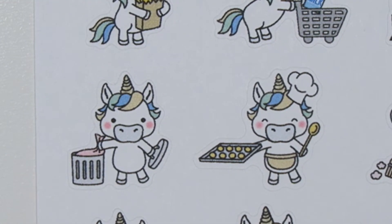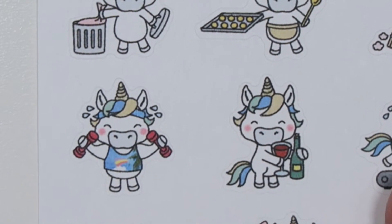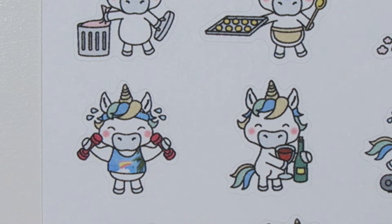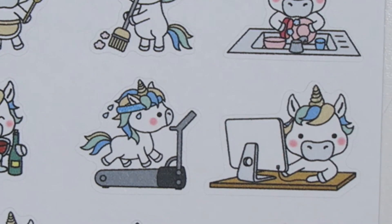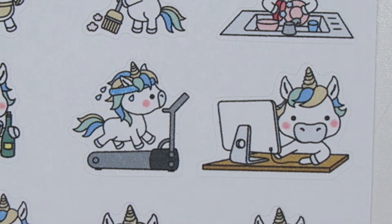This is where it's a little different. Instead of the two trash cans, we have her baking. And then instead of the two weights, we added a wine one — I think the wine one would be so cute to mark if you watch The Bachelor or The Bachelorette, or just like a girls' night or a date night. I think that this is perfect. Another new one we added is her working on a laptop, which is basically what my mom and I look like every day in the shop, just constantly on our computers all day. So that is perfect for work.